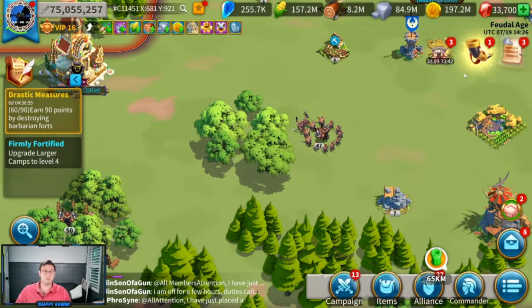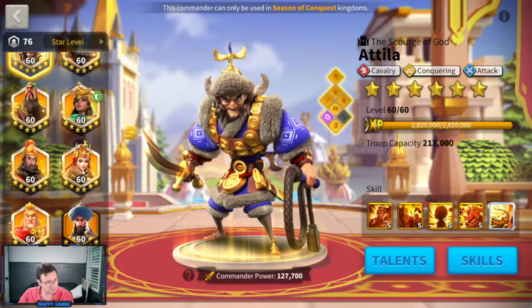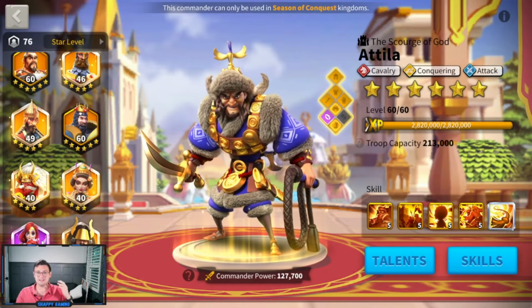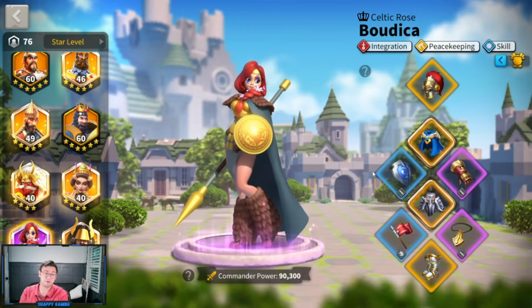Okay, bonus round. How can you do even better? Make sure you have equipment on your barbarian marches. This is something a lot of people neglect, and it's kind of a mistake in this event because it's all about speed. So as you can see, my Boudica is all set up. She's ready to go to kill these barbarians quickly.